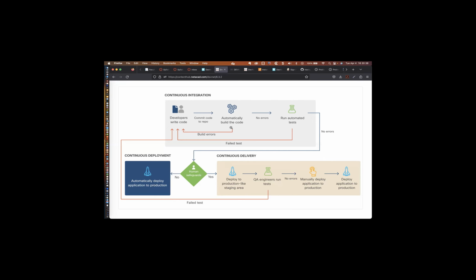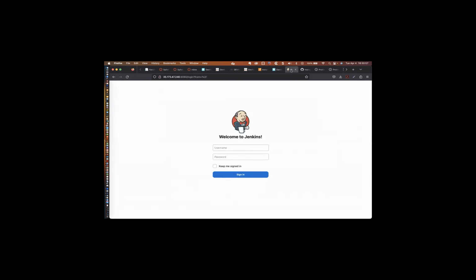Now, all of the bazillion tools that could be possibly used here, that's where things can get complicated because there are just so many tools that are involved in getting this to work. And one of those tools is Jenkins, right? And so Jenkins is what we're going to be talking about after the break.